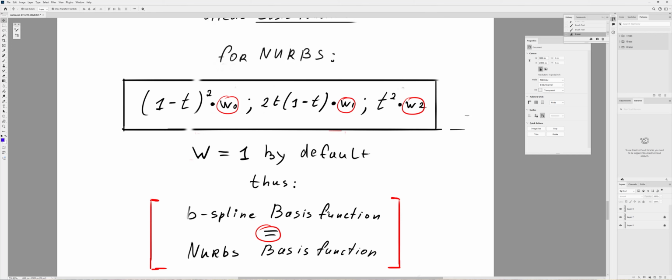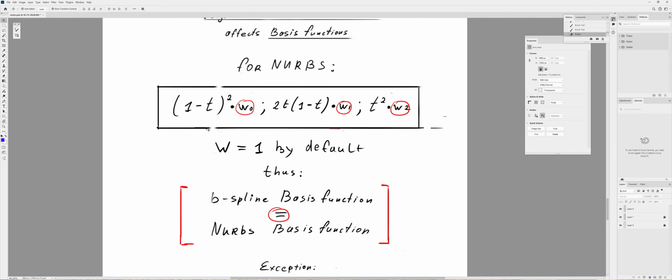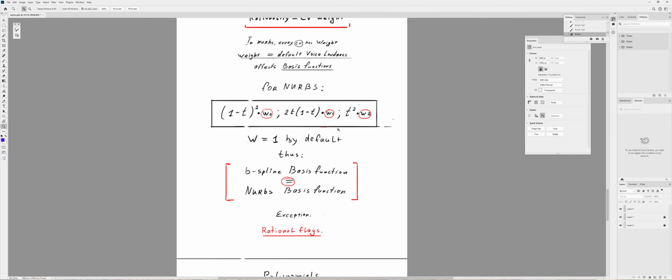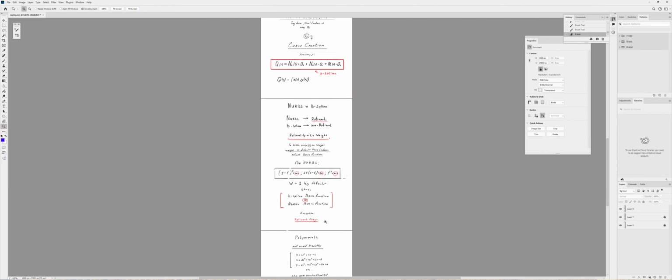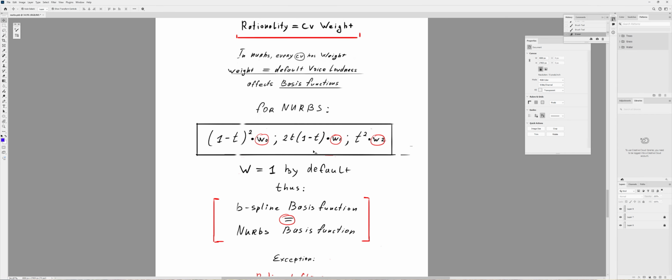Because of that, in the default situations where the weight is set to 1, nothing will change, which means it doesn't matter whether you use the basis functions for the NURBS or for the B-splines, your result will not change. In this case, the B-spline and the NURBS are identical. They give you literally the same result.